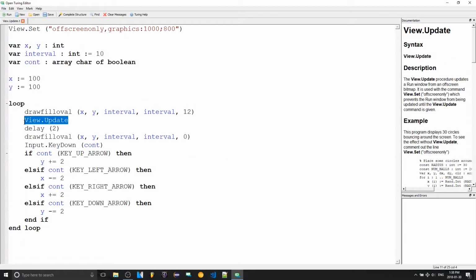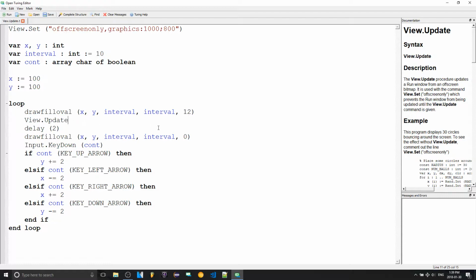Now View.Update may sound really nice, but there is one drawback. Since it's constantly updating the entire view, it causes a big delay in time, which essentially means it slows the program down. So if you have Pong, let's say, and you use View.Update, it's going to take a long time to update everything on the screen. This effectively slows down your program, and there is a solution to that.